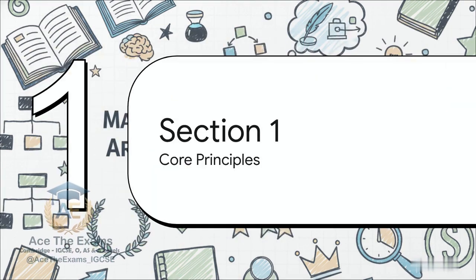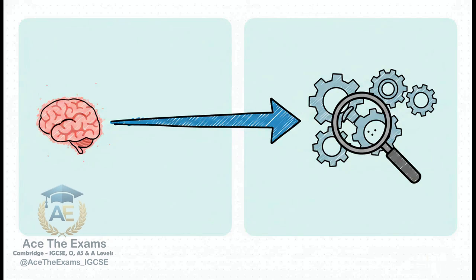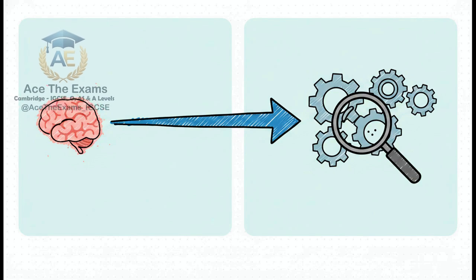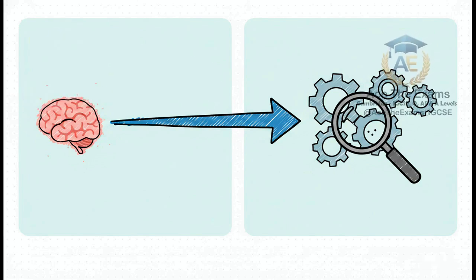Section 1, core principles. Okay, so here's the dungeon boss prompt. The fundamental cognitive leap you absolutely must make to survive this exam is moving away from basic recall and climbing up to top-tier analysis. The Cambridge examiners, they're like the gatekeepers, right? And they do not want you to play like Alex, just lugging around heavy inventory weight. What I mean by that is simply listing basic Arabic vocabulary words for employment, or dumping literally everything you've ever memorized about media onto the page. That's just raw knowledge and understanding.